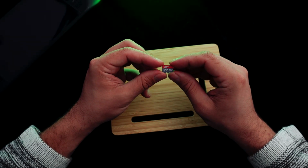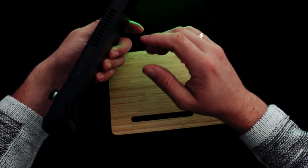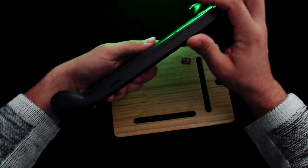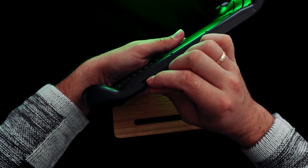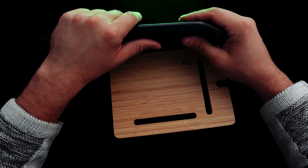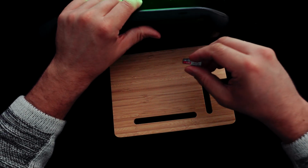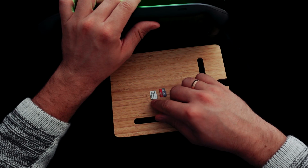So there is our microSD card, 512 GB. Yeah, I like it so much because now I will have free space for my games. So here is our Steam Deck, and here I have one microSD card of 256 GB. I thought that it would be a good card for me with much space, but I was wrong. And now I will use two memory cards for games, this one and this one also.